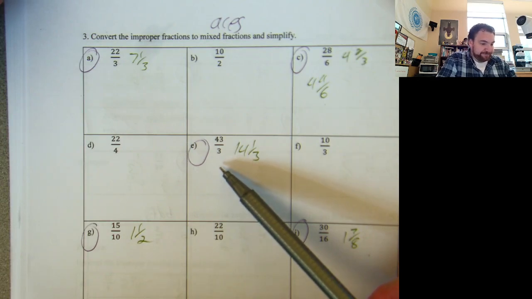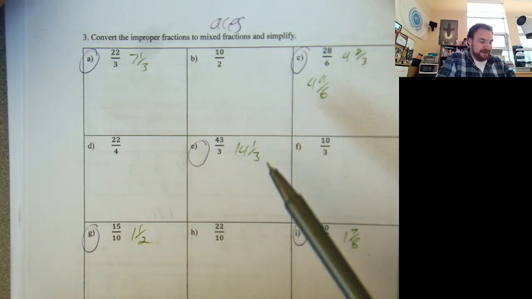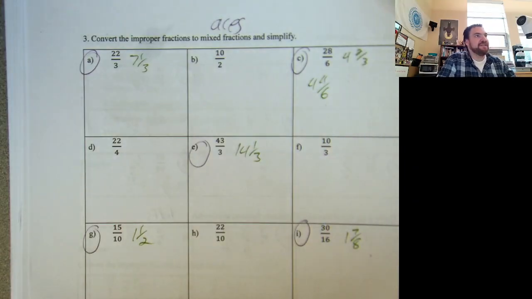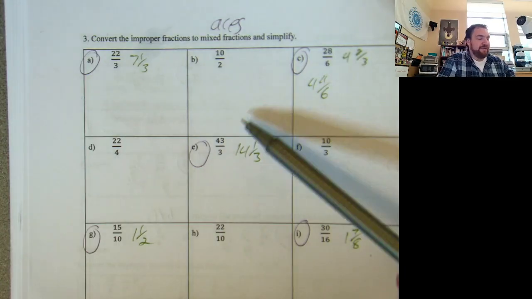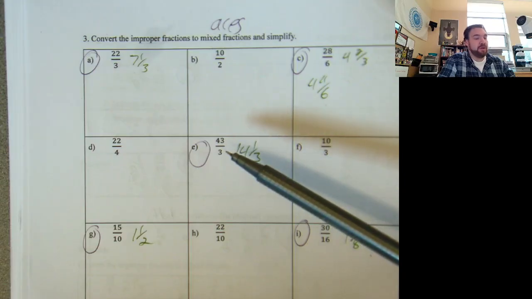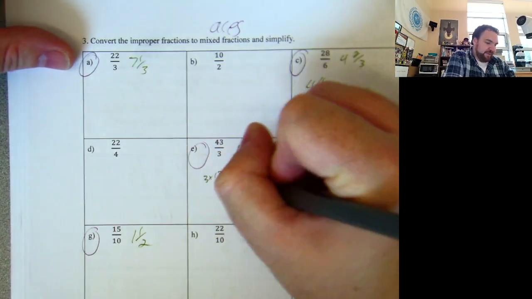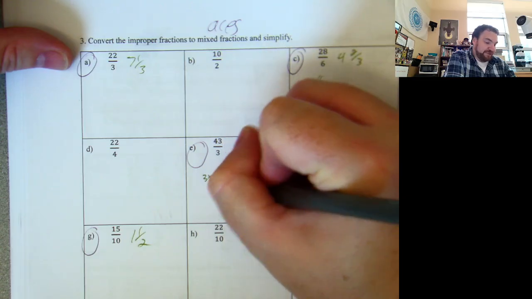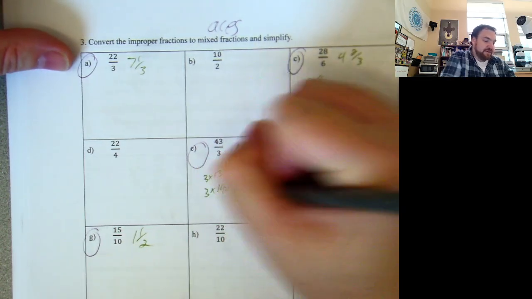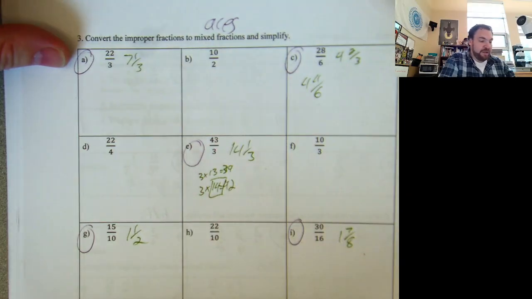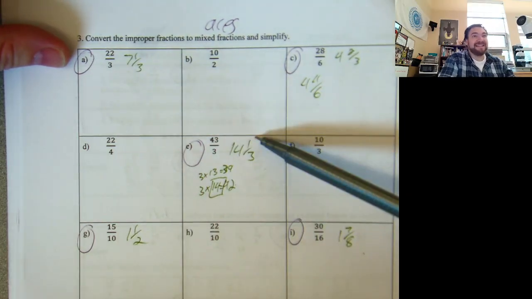So how I did E, just in my head real quick, is I was going through my 39s. The easy one to remember is that 39 is divisible by 3. 39 divided by 3 is 13. For whatever reason, that's the one that sticks in my brain. And then if you go 3 more from 39, it takes you to 42. So if 3 times 13 is 39, and 3 more takes us to 42, that means 3 times 14 is 42. So then this is what's going to become the whole, and then 43 minus 42 is 1. That's how I did it.